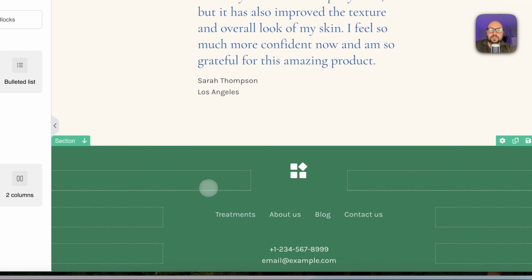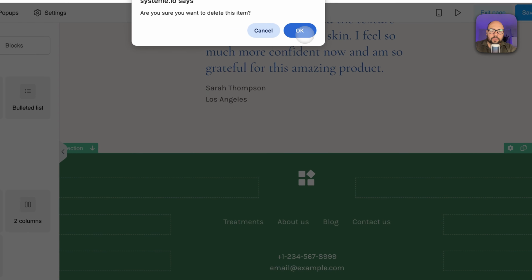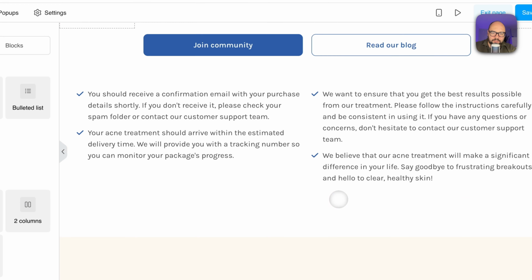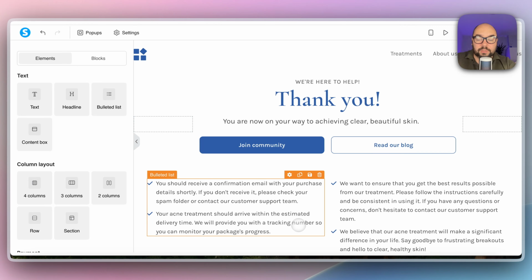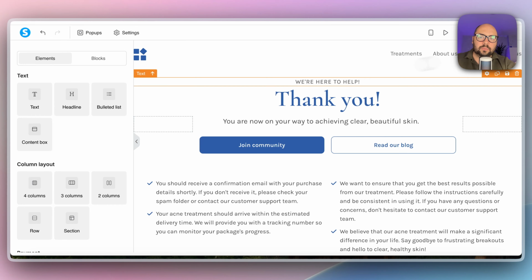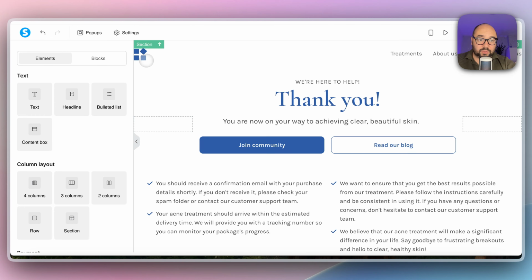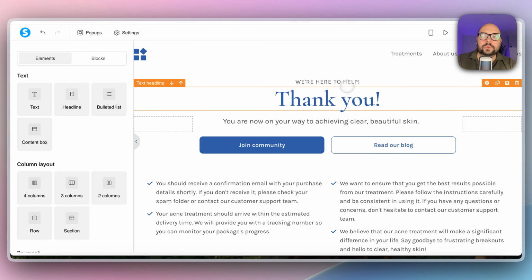So what you can do is remove all the parts that you don't need. For example, I usually remove the footer, the lower part of the page, because it's distracting. I just want the person to know the information that I want them to know, for example, that I've sent a specific email to them, and that they're going to receive their course or the other product that they bought. I usually also remove the header, but it depends on you. You may want to have the ability to redirect them to the home page. But usually I just want my thank you page to just be that, just thanking them and telling them exactly what they're going to get.